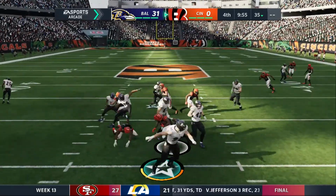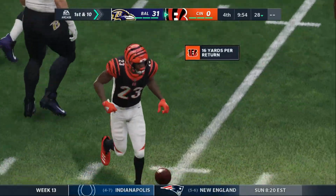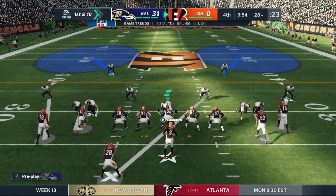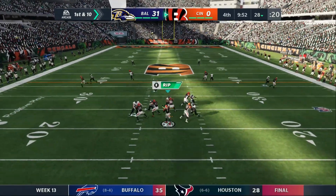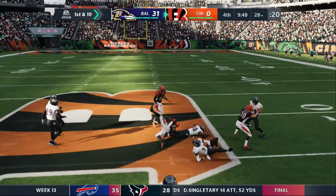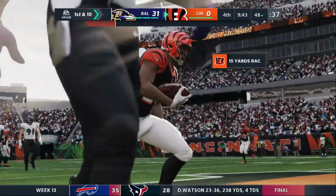On the return, Phillips. And they will wrangle him down a couple yards shy of the 30. The Bengals take over, 1st and 10. The Bengals drive about to get going. And let's face it, this drive is not going to have any bearing on this game, but it's kind of important for one reason, isn't it? It certainly is. You've got to get points. And, okay, all right, I'm being facetious here. But you get points, you feel a little bit better about yourself as you move on to the next one.